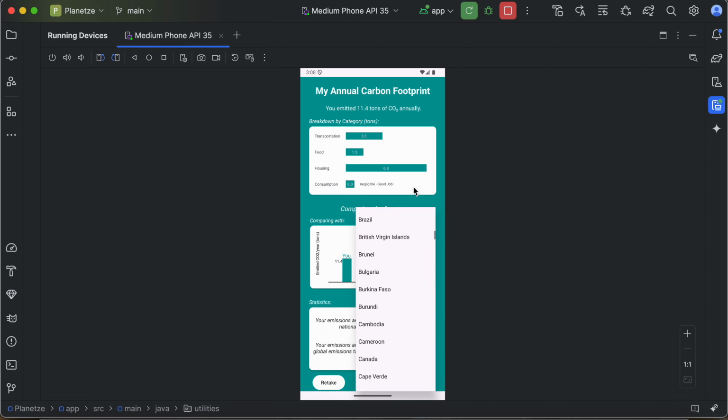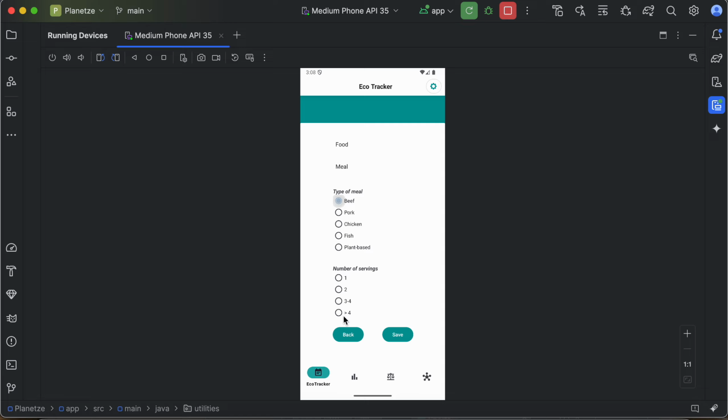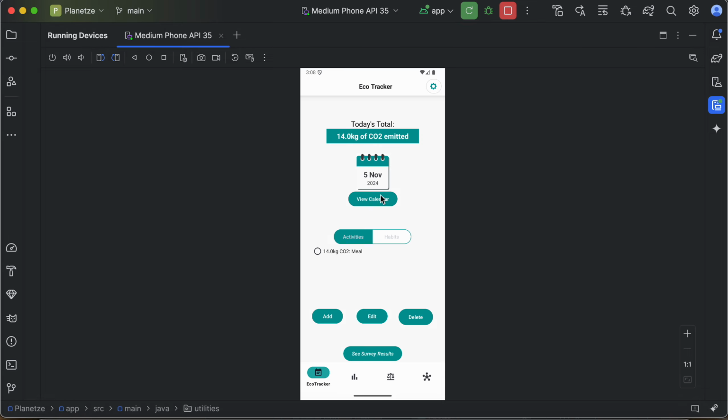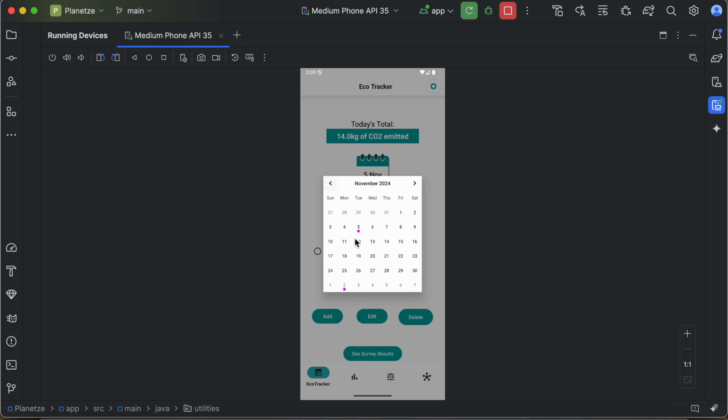And as I log an activity, I can go to the calendar and I see this little indicator for that activity. I can select any date, and I can add activities for this date as well. And look at the calendar, that date is also now logged. Also, again, everything updates as you select the date.